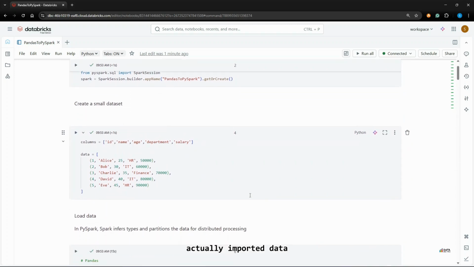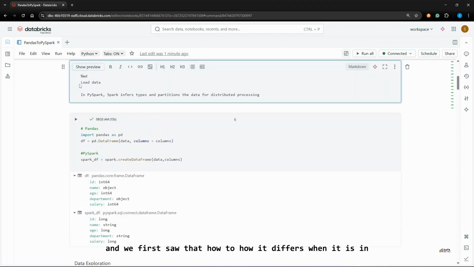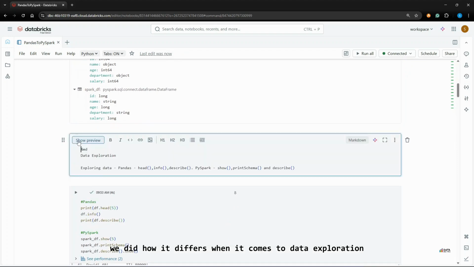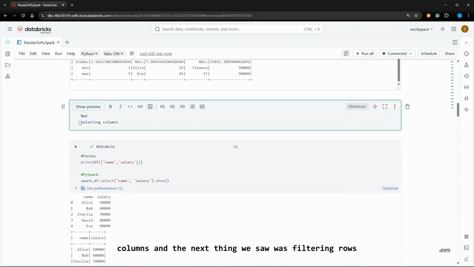So what we did, we imported data, and we first saw how it differs when it is loading, and then how it differs when it comes to data exploration, and then in selecting columns.